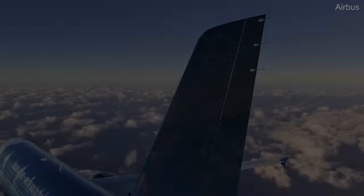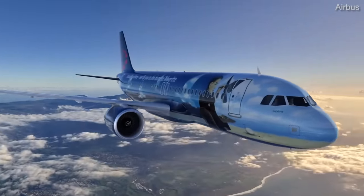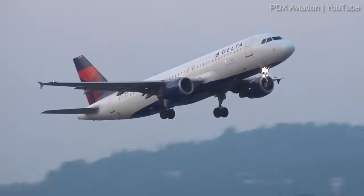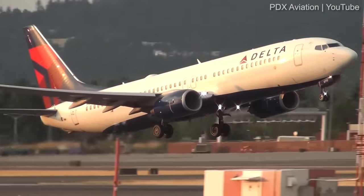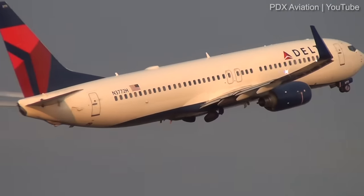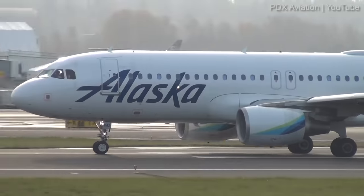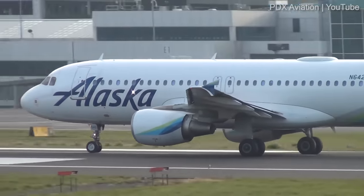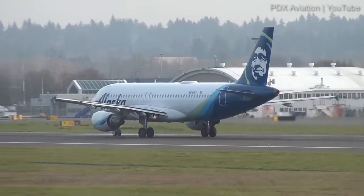The Airbus A320 has a wider cabin than the Boeing 737. Seven inches may not seem like a big deal, but when you consider that the width of an economy seat on a Delta Airlines A320 is 18 inches, whereas a seat on the same carrier's 737s measures 17.3 inches across, you see how it can make a pretty big difference for comfort. A slightly wider seat is always welcome, even on short-haul services. Because the cabin is wider, the curvature is also less aggressive on the Airbus, giving more room for maneuvering — particularly useful when resting your head at the window seat.